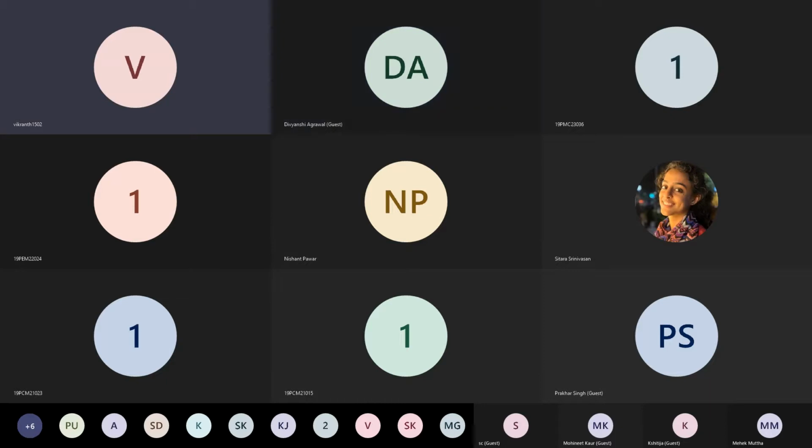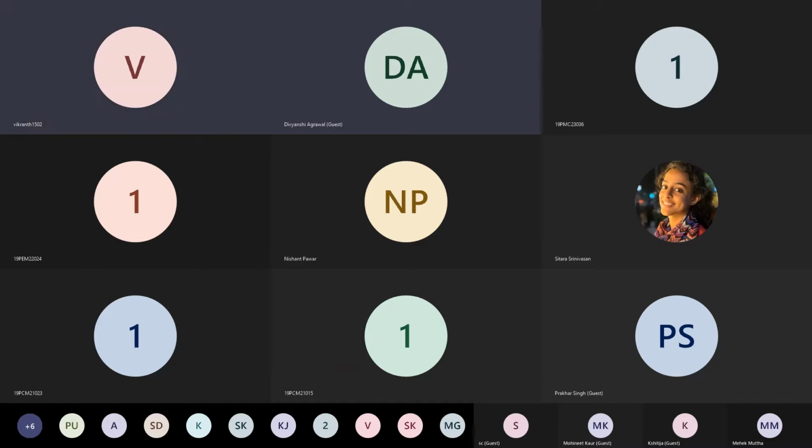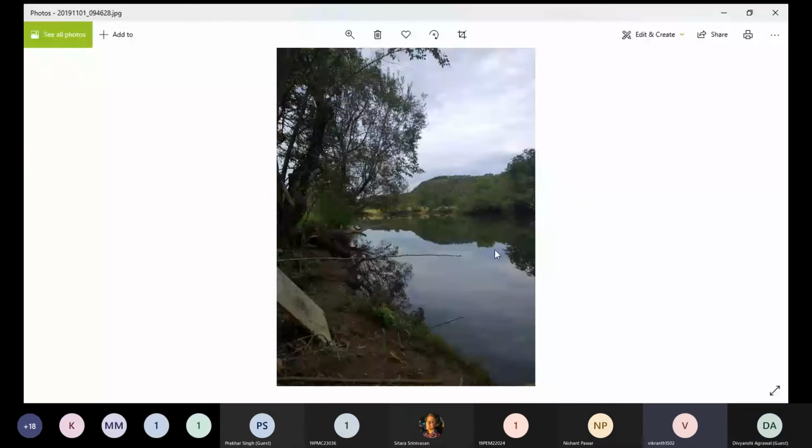Or why don't you just send the image over on the chat box and I can see it that way. Got it actually. Oh, cool. You got it? Is it fine now? Okay, so this is the image. Can you all see? Still loading. Okay, that's the image.